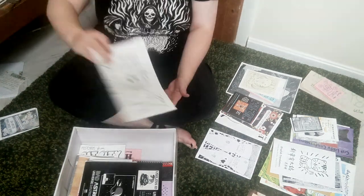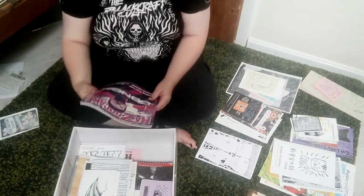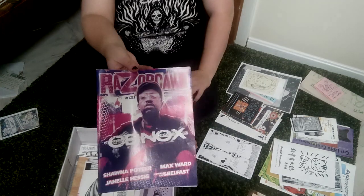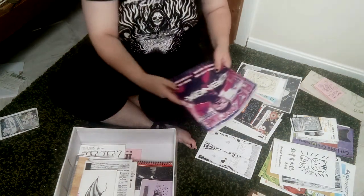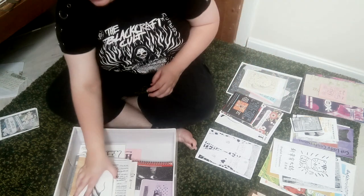Here's another issue of my perzine, which always manages to get in there somewhere. Okay, here's another sort of magazine, newspaper-y kind of thing, an issue of Razor Cake that I got for free with something, and now I have it. So that's going in with paper.